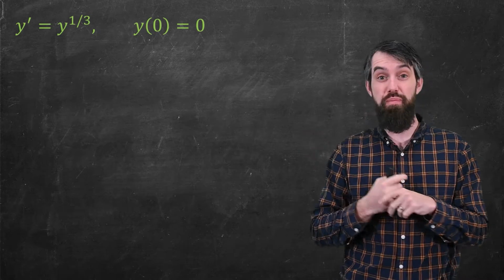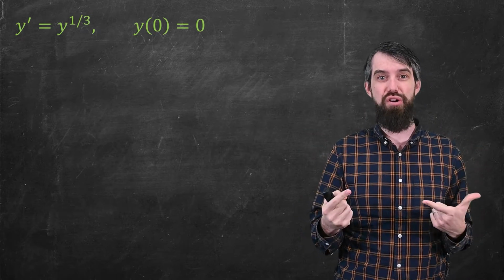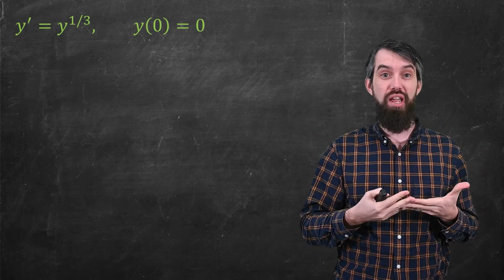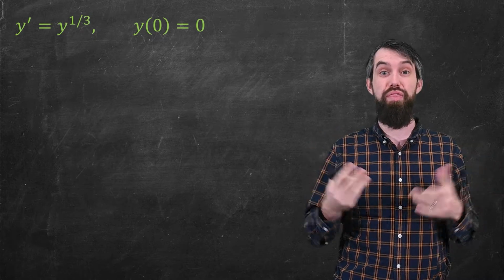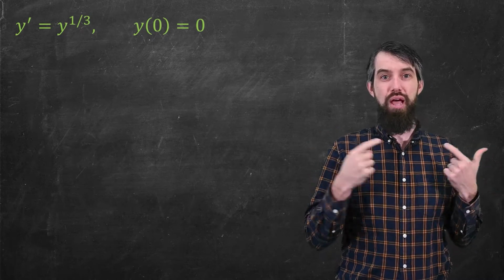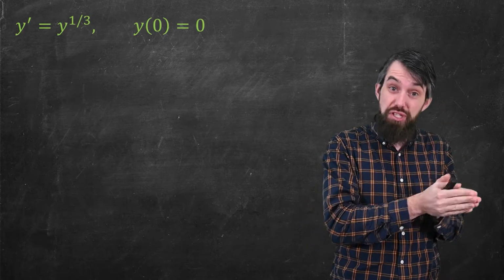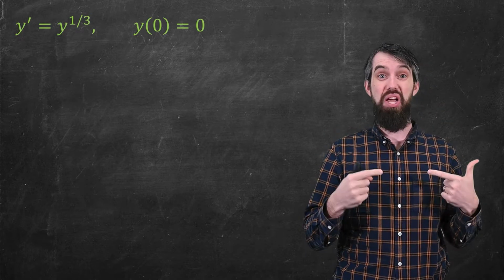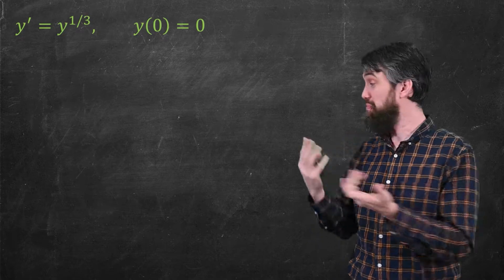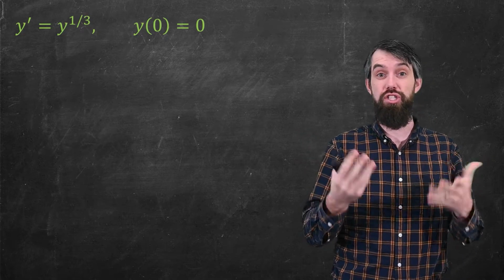Now, in this second example, the problem from the first example isn't a problem any longer. There is no division by 0. It's written in the standard form. And indeed, you could plug in y is 0 and 0 to the 1/3 is just equal to 0. Now, this differential equation doesn't have the problem that the first differential equation had. If you plug in y of 0 is 0 here, it totally makes sense. The right-hand side is just 0.